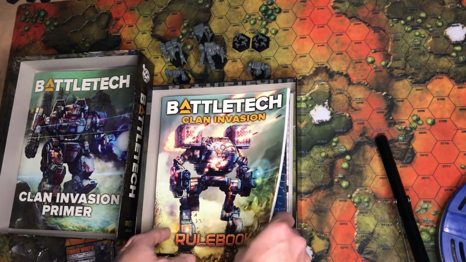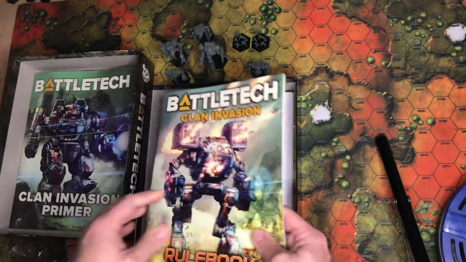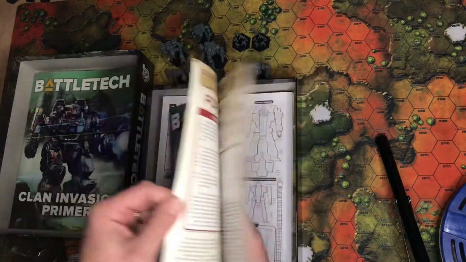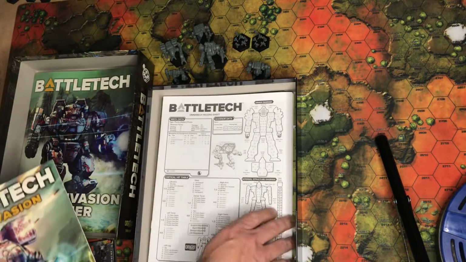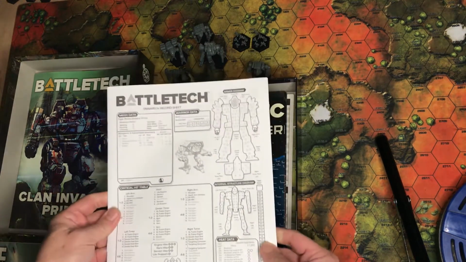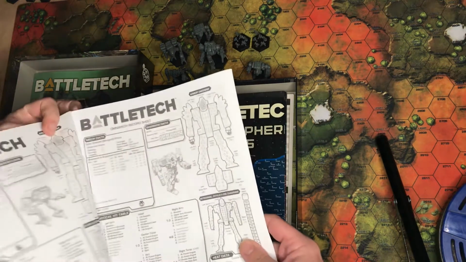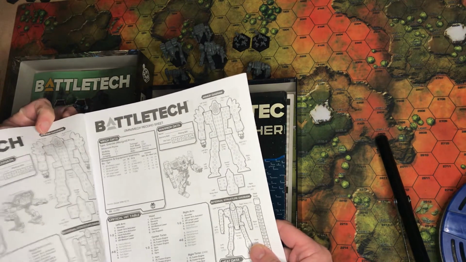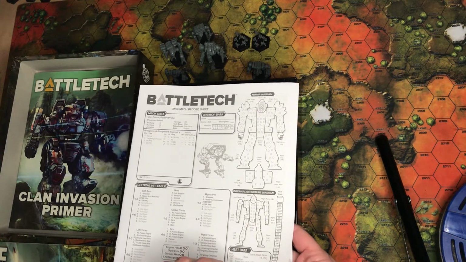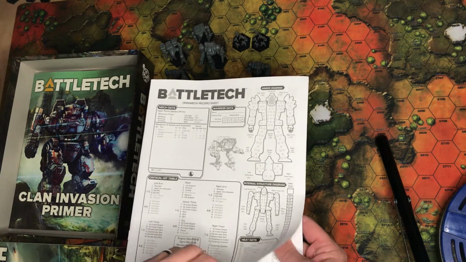Then we have our rulebook. So what is in this rulebook? Well, this rulebook is mainly a book about the new rules for new equipment. Okay, so I'm going to look at that in a minute. Very useful. You've got your pack of sheets. Now this one only has the Prime version, I think. No, the Prime and the A version. And usually for OmniMechs there's several configurations. Mostly in 3052 in the Clan Invasion there's an A, B, C, D and Prime.